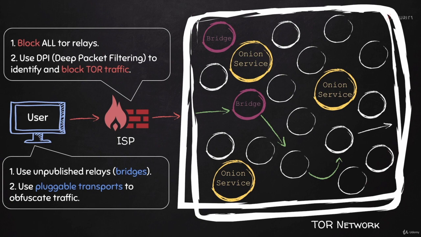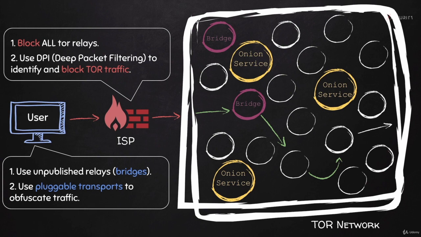Now, in the previous section, I showed you how to do this if you're using the Tor browser. But right now, we're not using the Tor browser anymore. We're using Tails. And like I said, Tails is configured to route all traffic through the Tor network, not only browsing traffic. Therefore, if you want to use a pluggable transport or a bridge, you need to configure the whole distribution to route all traffic through this pluggable transport or through this bridge.